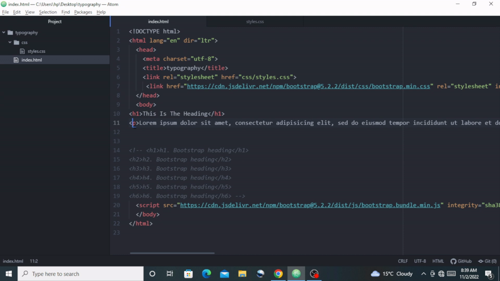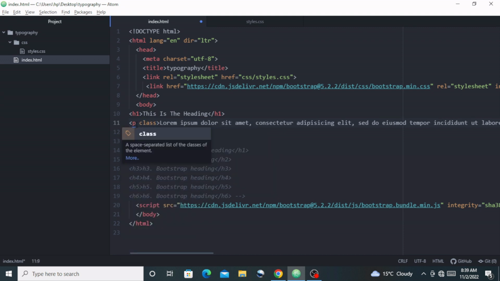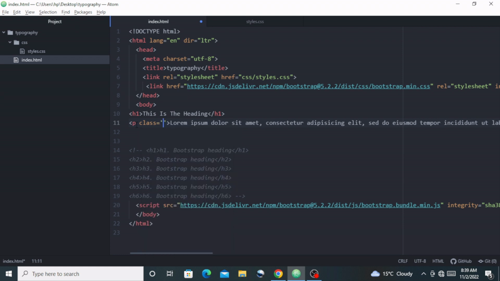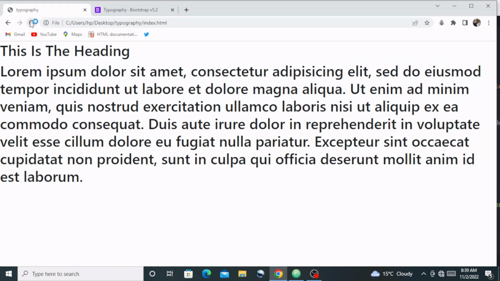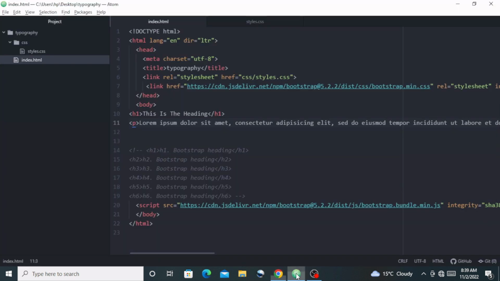But maybe before I do that, let me go back to the browser and refresh so that everything is back to how it was earlier, before we start adding a class to the paragraph. So this is how the content looks inside the code editor.